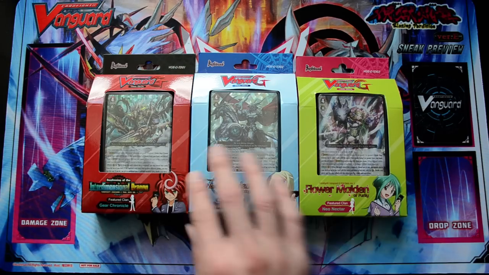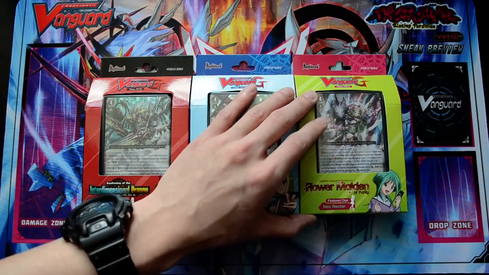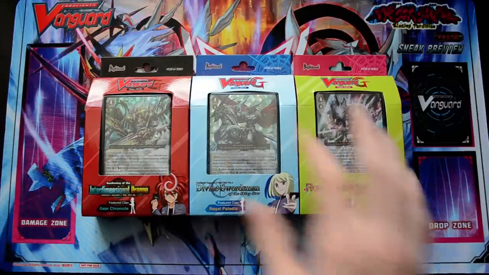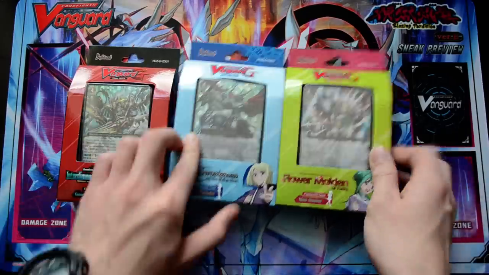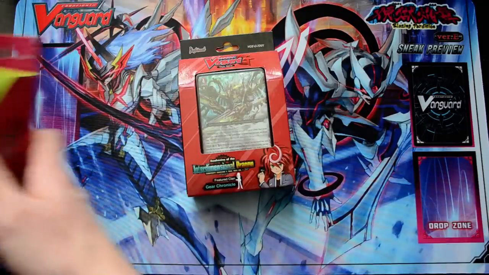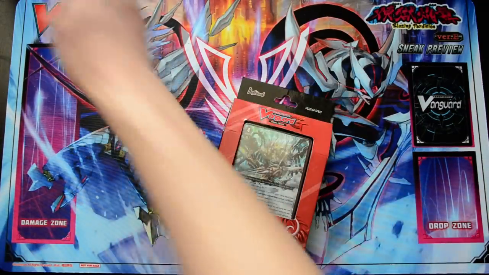I'm actually very excited for the new Vanguard G series because I've seen the support for set 1 and set 2, especially for the Great Nature clans and the rest. Those are exciting, I can't wait for them to be in English. But today we'll be going into the new trial decks. For this video, I'll do Gear Chronicle first. Let's go in order. I'll follow up with two more videos of the other two as well. And yeah, let's get to it.